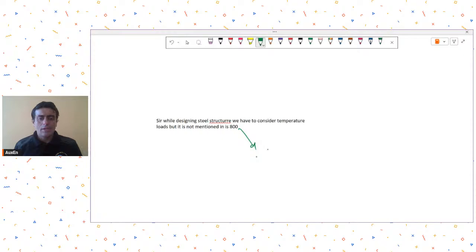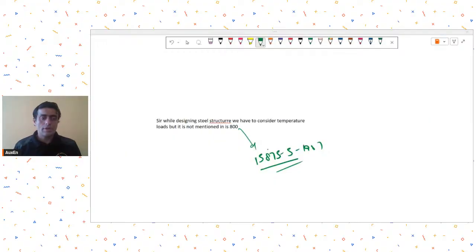Yes, correct. For that you need to go to IS 875 part 5. In that they have given the temperature load calculations, they have given you the isothermal maps of India, and as per that you can find out the maximum and minimum temperatures at your locations.